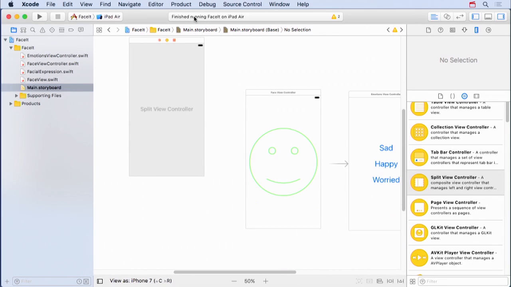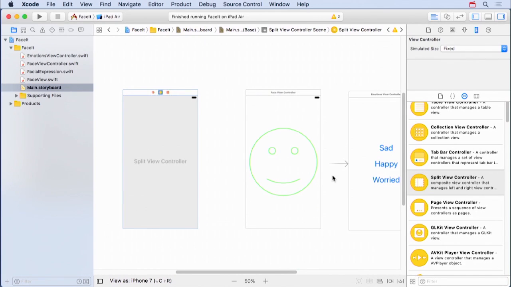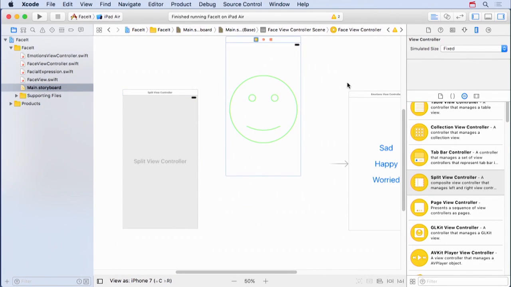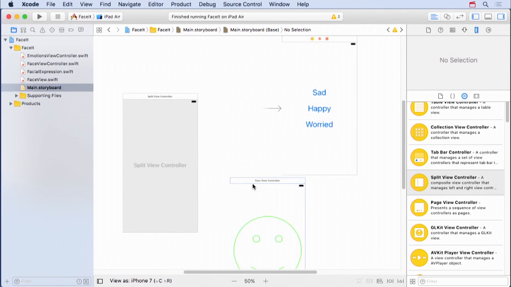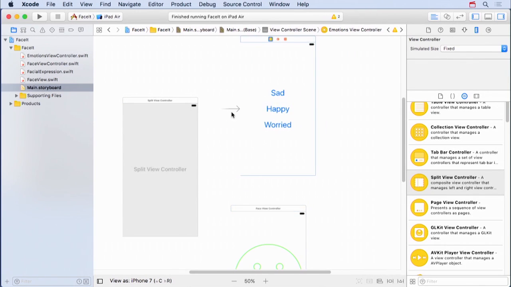Scroll down a bit. And now I just want to make this be the master of my split view controller, and I want this to be my detail. Whoops, other way around. This is the master, this is the detail. And also, when the app starts, I don't want it to start here, I want it to start here. Don't forget this step, okay? You want the app to come in and show the split view controller with both things, right?